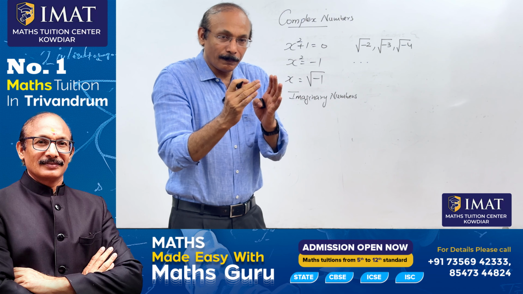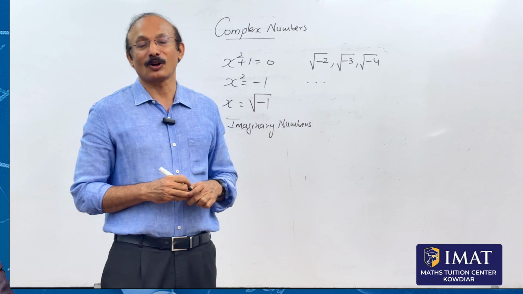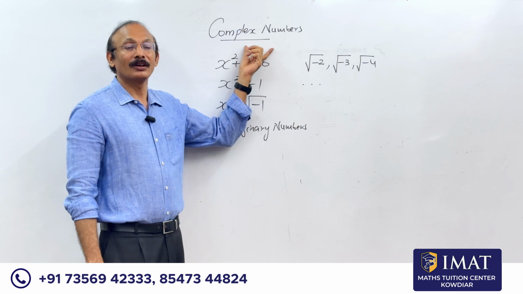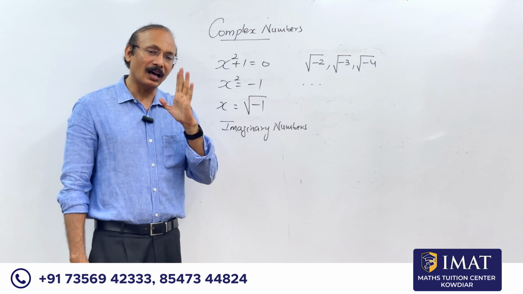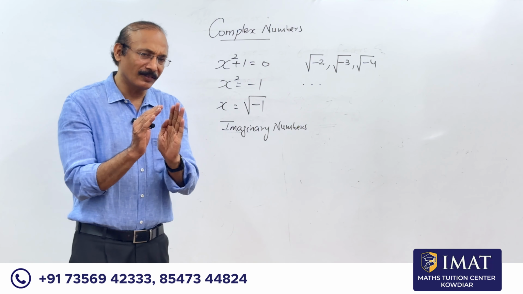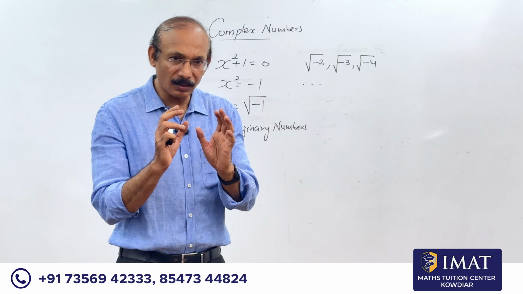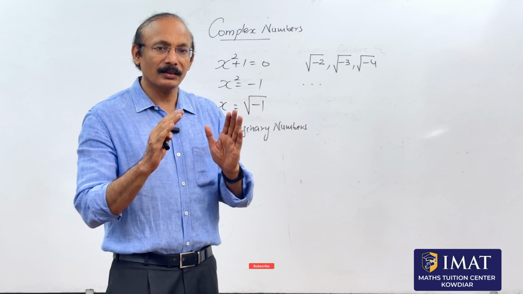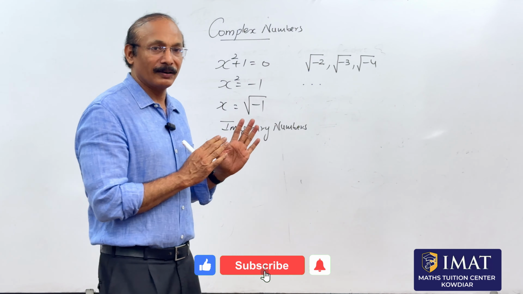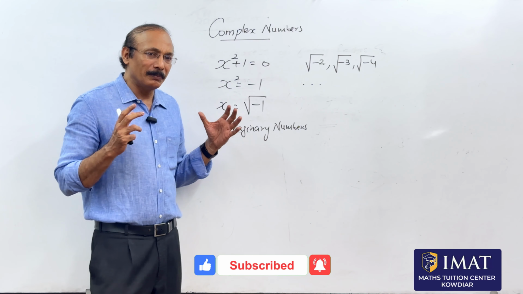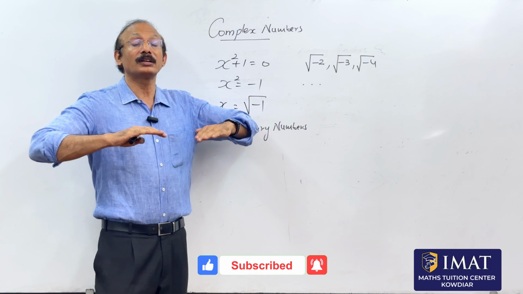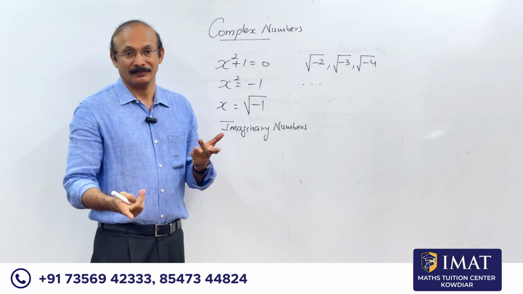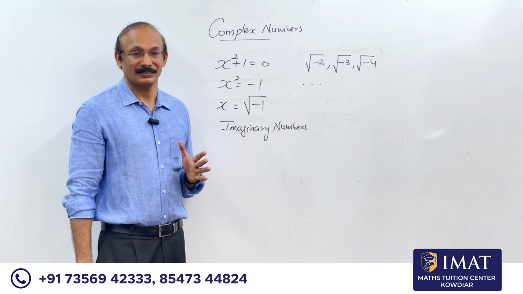So we need to give a place for these types of numbers also. So then comes the existence of this number called complex numbers. So what are complex numbers? I'll give you a definition, which is not the correct definition, but a definition which will be applicable, which you can use here. A number system which contains all types of numbers, real as well as imaginary, can be called complex numbers.